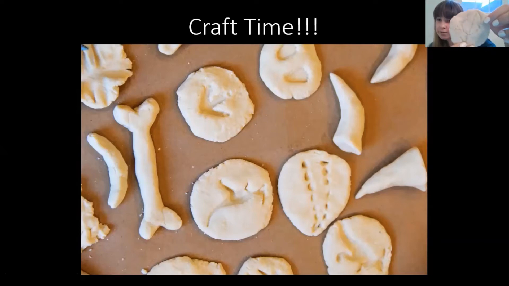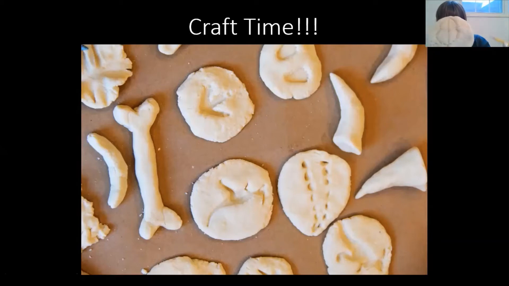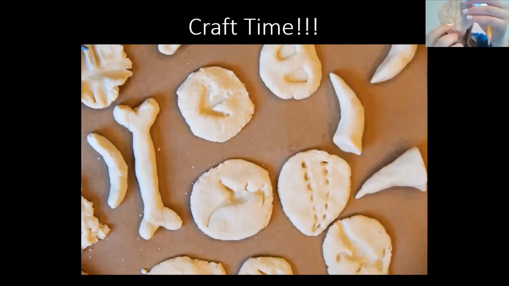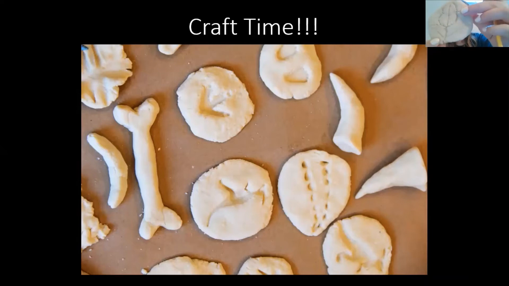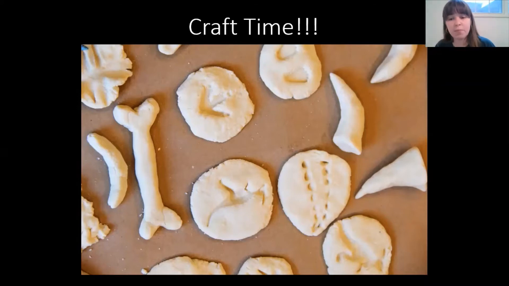I have an example I made yesterday — a fossil of a plant. I took a leaf I found outside and pressed it into the dough, but it wasn't showing up deeply enough so I traced the outline with a pencil. Then I used a stem from another plant to press in stem lines, and poked little holes in the side with my pencil. You can get really creative — you can make up a new animal, or even take your dog's paw print and press it into the dough.